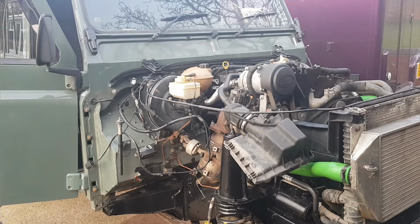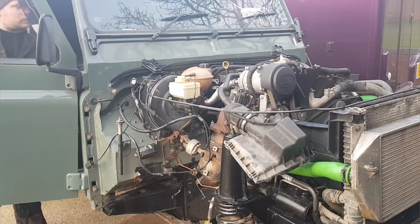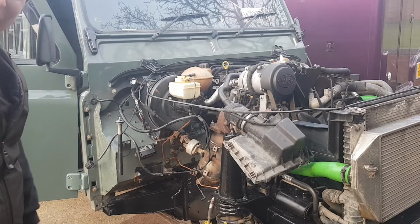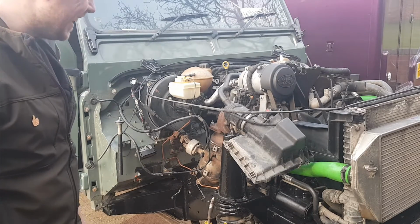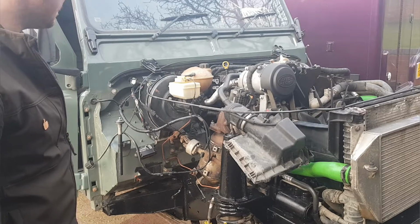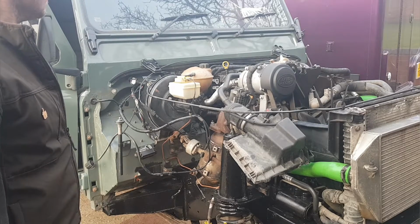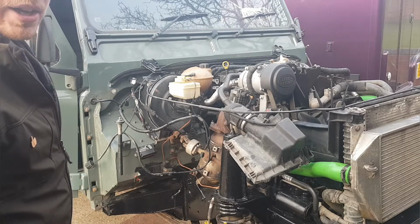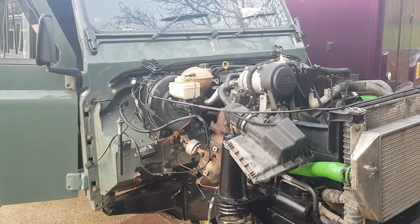Tapping noise is just a tap of a bit dry of oil. I'm here wiping down. I'm quite pleased at how well that started then as well. Very good, very good. So I put some coolant in it now, check the oil level again, and I'll leave it running a good half hour now.